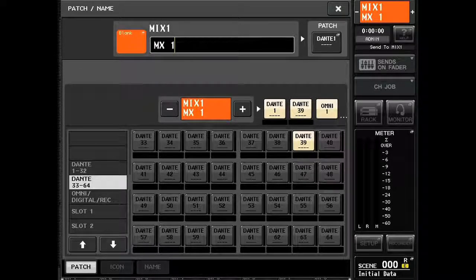Now, mix number 1 is patched to Dante number 1, Dante number 39, Omni number 1, and slot number 1, port number 1. This is how we can change our mix output to feed multiple locations. You can do the same thing with your matrix outputs, your stereo outputs, and your mono output.